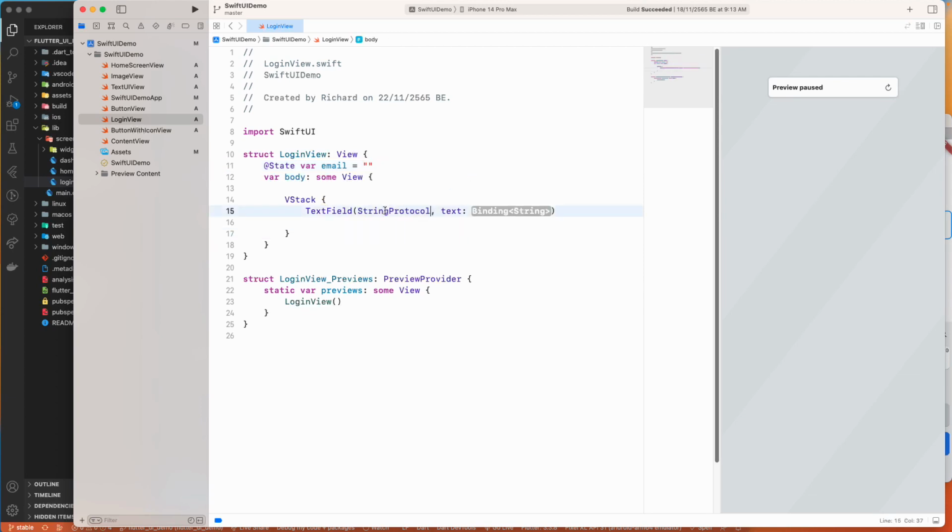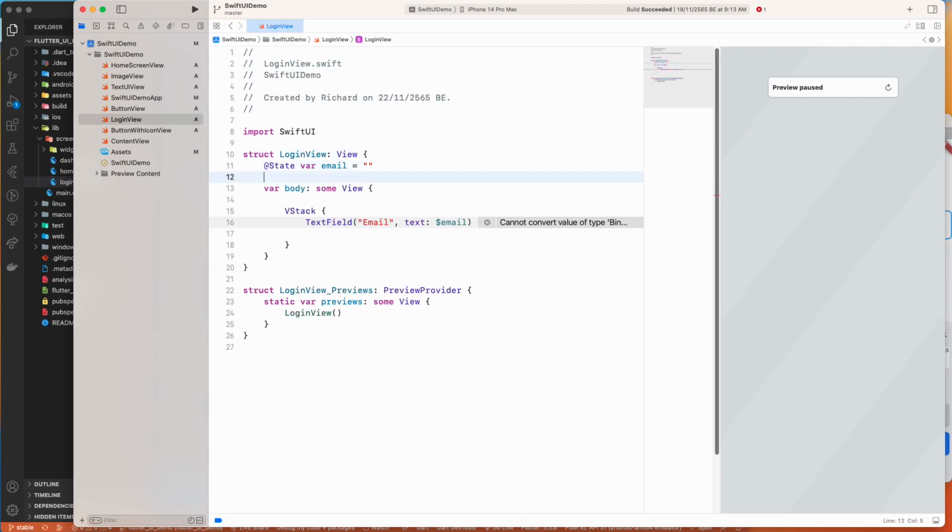And once we have that, now here in the title, let's say this is the email, and here we will put that particular binding, dollar email, so that it's our binding, or the state that we have.